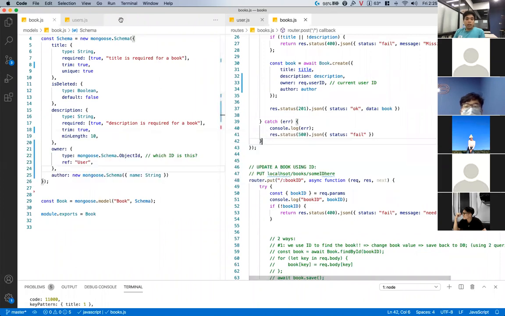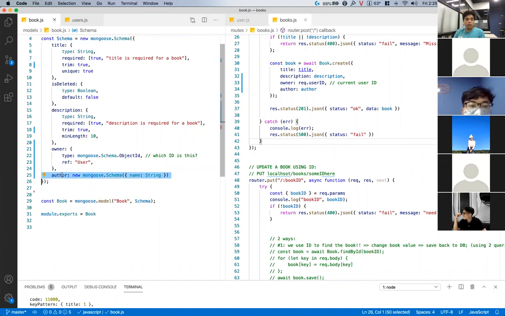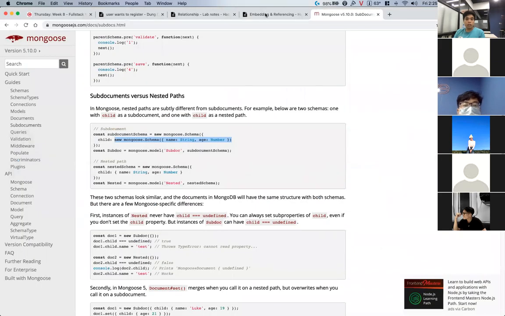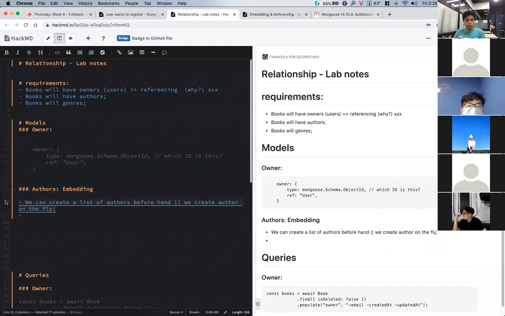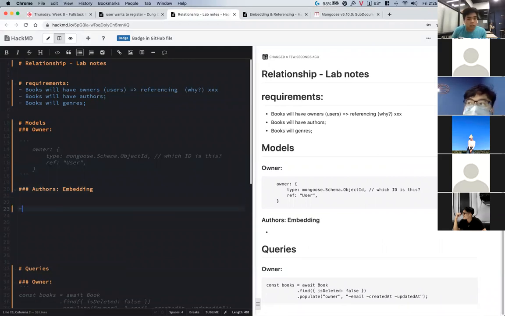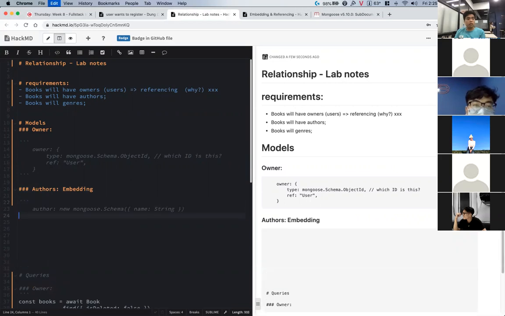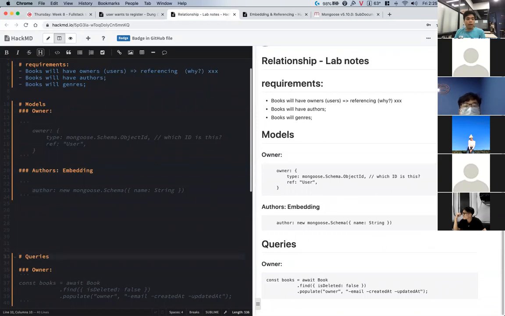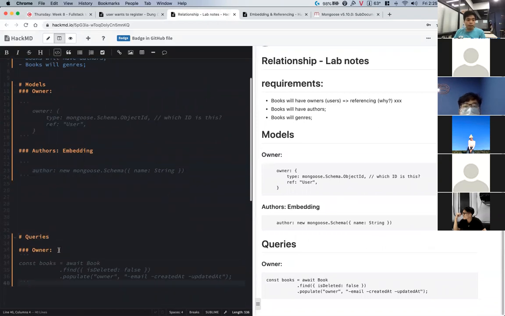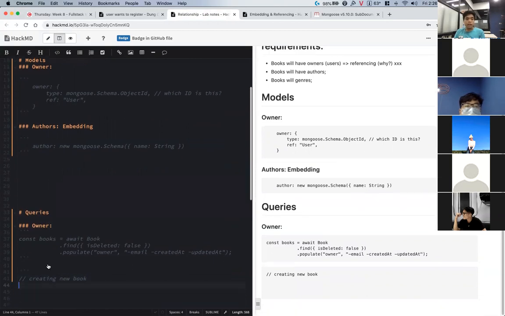Okay, so I'm going to copy the word here, put it in embedding. So this referencing, sorry. That is the new key author, and this is our query for creating a book. Paste the query there.